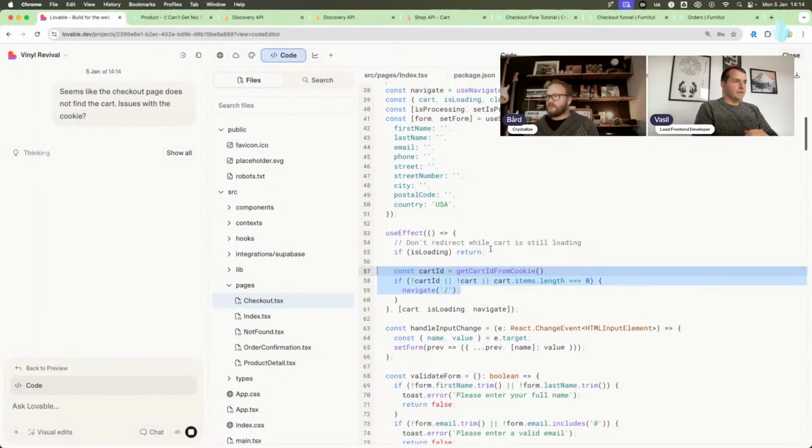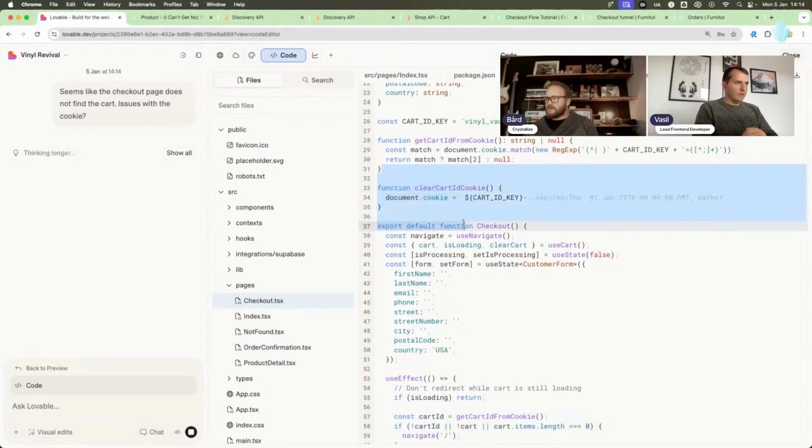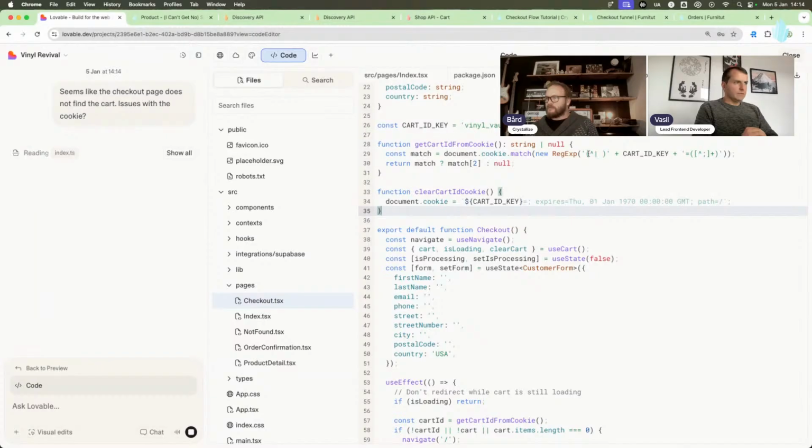Yeah, I would say that's not, but clear ID cookie, yeah. Cart ID key, vinyl vault cart ID. So is that what it has been using to set the cookie is the question.